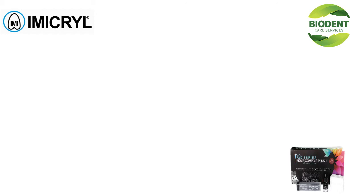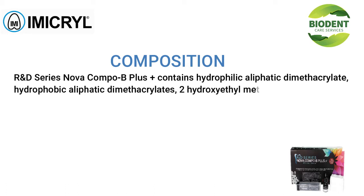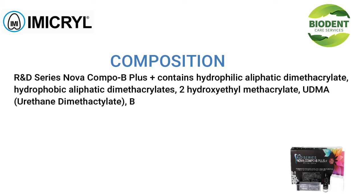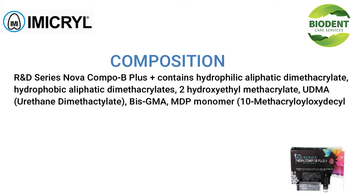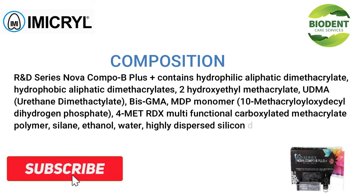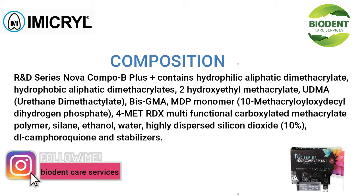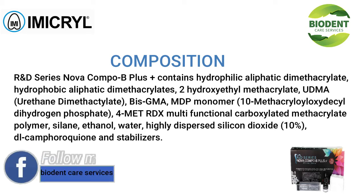Composition: R&D Series Nova Compo B Plus contains hydrophilic aliphatic dimethacrylate, hydrophobic aliphatic dimethacrylates, 2-hydroxyethyl methacrylate, UDMA (urethane dimethacrylate), bis-GMA, MDP monomer (10-methacryloyloxydecyl dihydrogen phosphate), 4-MET, RDX multifunctional carboxylated methacrylate polymer, silane, ethanol, water, highly dispersed silicon dioxide 10%, DL-camphorquinone, and stabilizers.